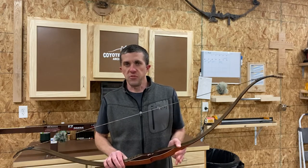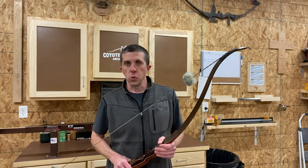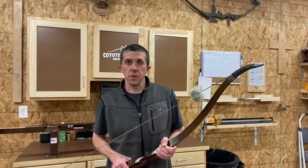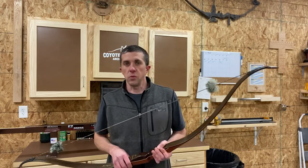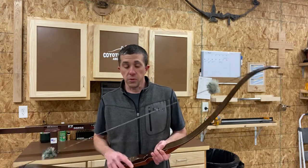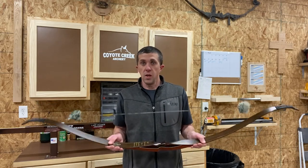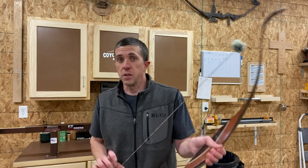The next bow we're going to look at is the 58-inch Solomon recurve. If you've been on my website, you may have noticed the names of my bows and where they come from — I named them all after waterways here in Northwest Kansas. We've got the Solomon, which has two forks, so I make a 58-inch and a 62-inch. There's the Saline, which is my longbow, and the Smoky Hill River runs just south of me, which is where the Smoky got its name. The 58-inch Solomon is a little bit shorter bow that works really nicely for hunting in compact, tight spaces — out of a tree stand, a ground blind, or hunting on the ground.